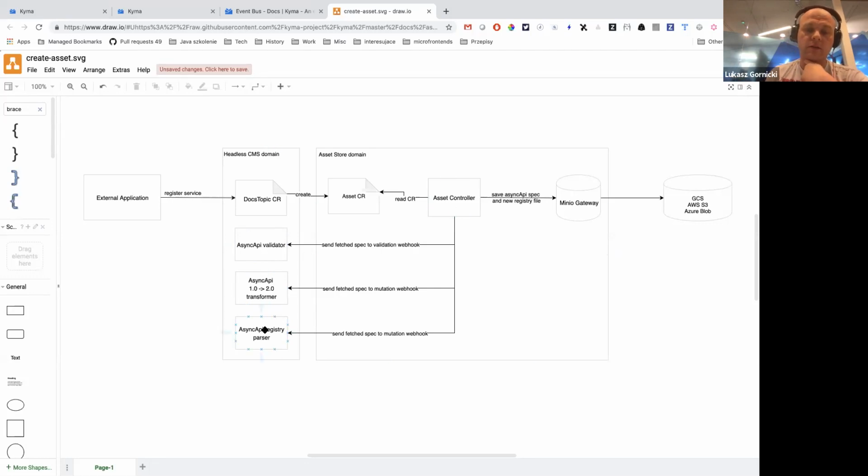And we will generate a new file called AsyncAPI registry, for example. That's not defined, that's still in progress for discussions. So we'll generate this new file and create it in the scope of this asset, so it's going to be uploaded to Minio. So in return, at least that's the plan for now.